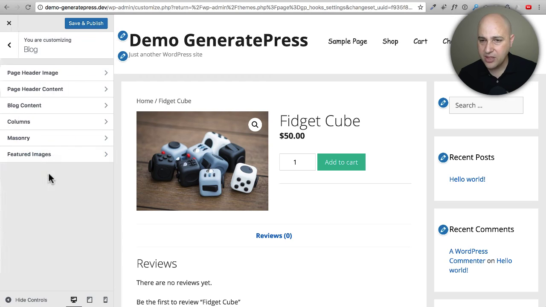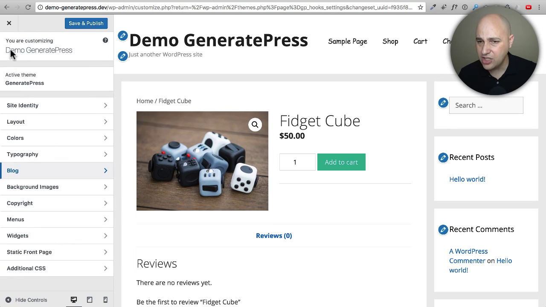Okay, so we have the blog options here, and this could be how the blog content is laid out. You've got the Masonry options. I like your traditional one where you've got the title, the image, an excerpt, and someone can click on it and go in, but to each his own. By default, just so you know, this is the layout. You see how everything's in its own little separate container, and then we have this color here on the edges. Some people like that, some people don't.